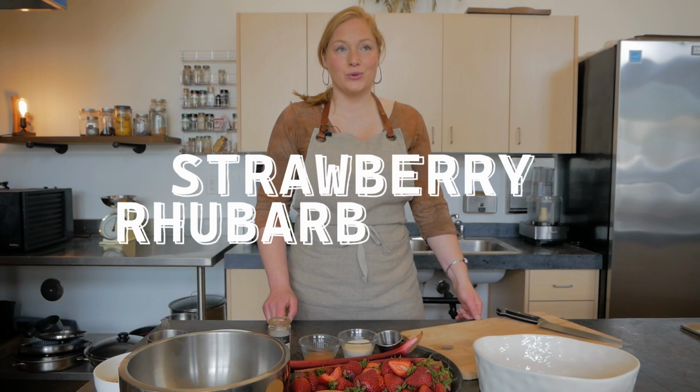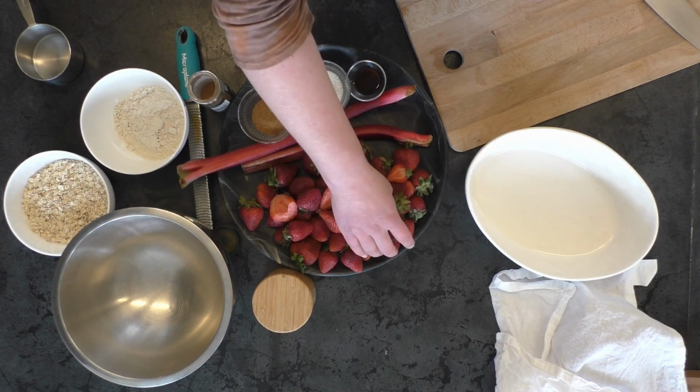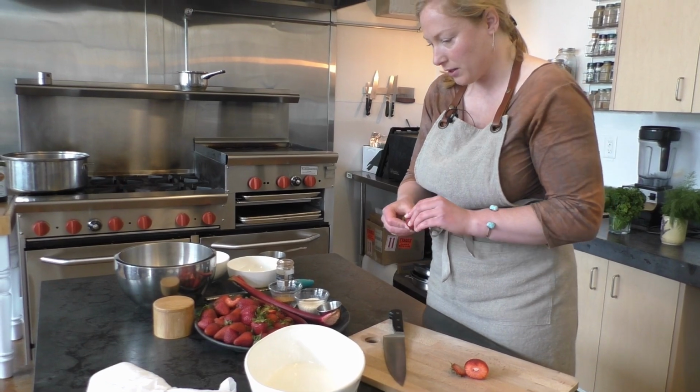All right, so we're going to do a strawberry rhubarb crisp. And these strawberries were from Eureka Natural Foods. So I'm just going to chop them all up. And you can pick these off and save a little bit of the strawberry too.